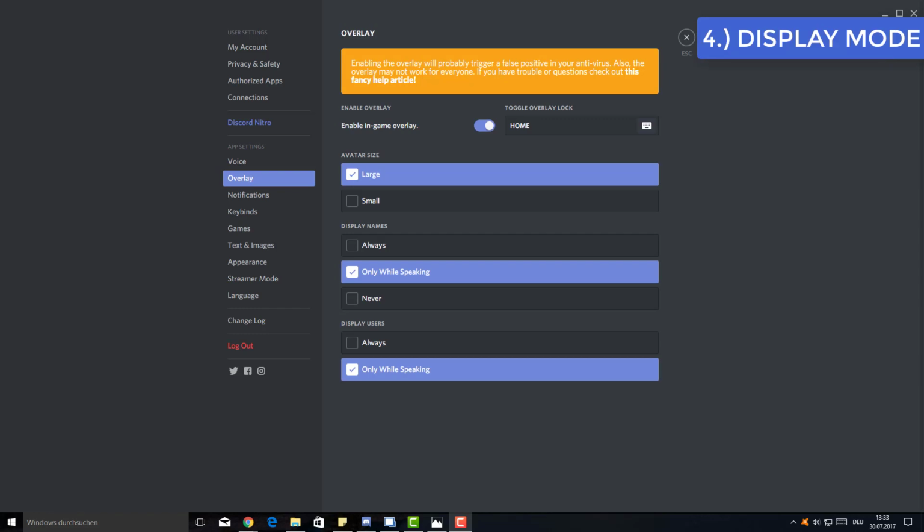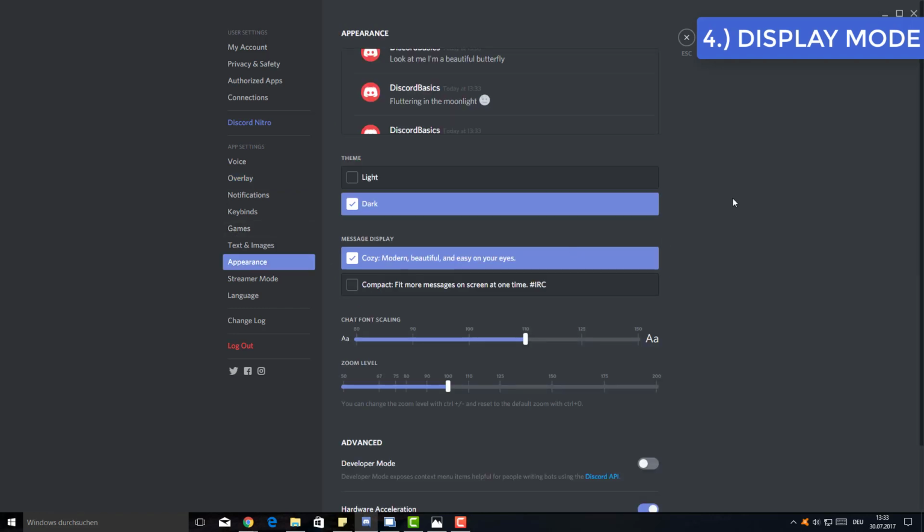Moving towards the next category, which is display mode, which is called appearance in Discord. In appearance, what you can set up is how you want, as the name states, Discord to look. You can change between light and dark, and you get a nice preview here at the top.